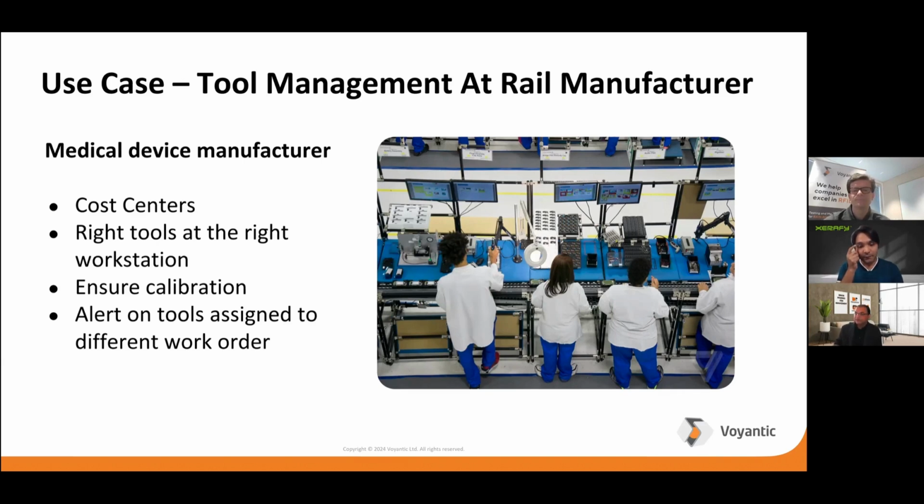And this is something you have to have some automation in place for. If that does happen, because human errors do happen, if something moves from one line to another line, that's called alien object or alien tool detection. That detection happens automatically, and then you immediately inform a supervisor or plant supervisor or administrator that, hey, this has happened, go find it and return it back to the right workstation. So these are the problems that you have to solve using technology because there is no other way. And we're going to talk about that technology next.